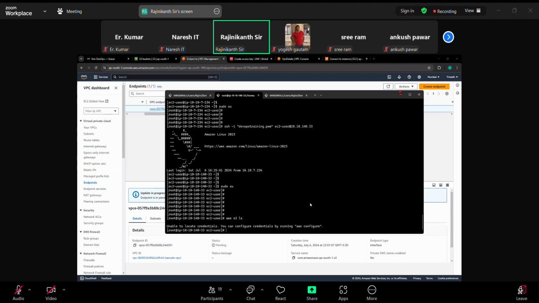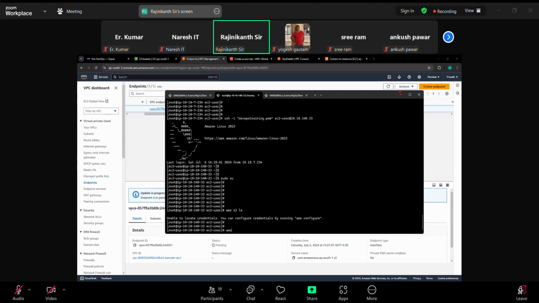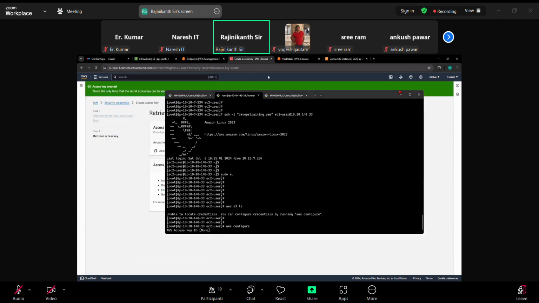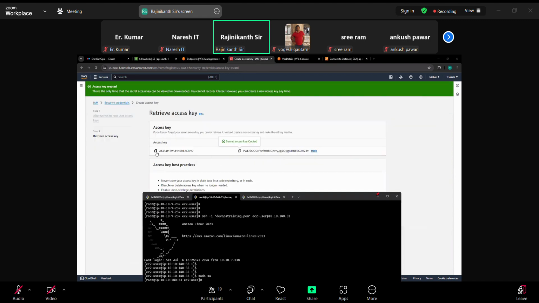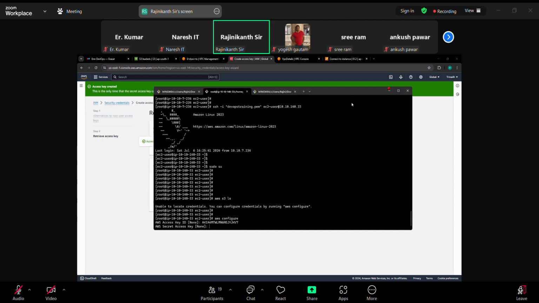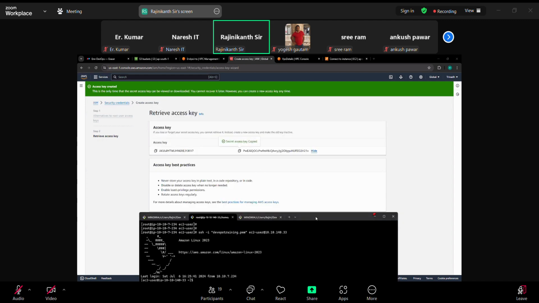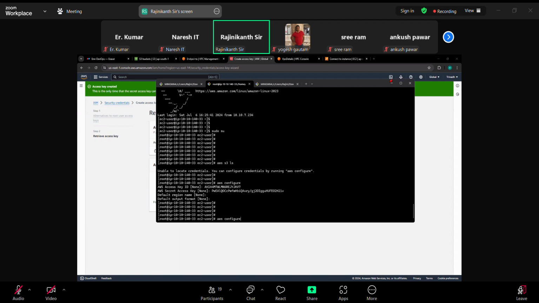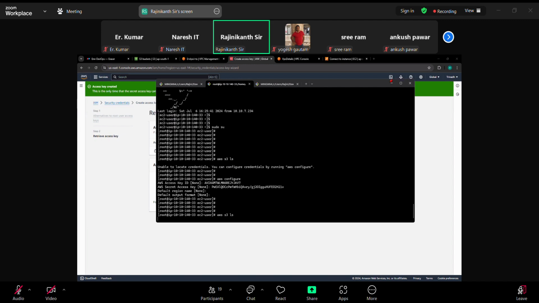Now it is asking for AWS configure, unable to locate the credentials. Okay, configure the access key and secret key. That's it. Now run the same command.